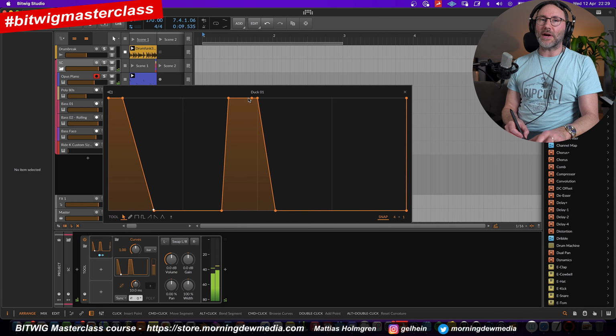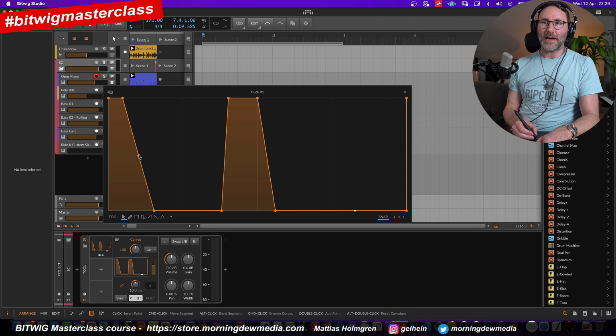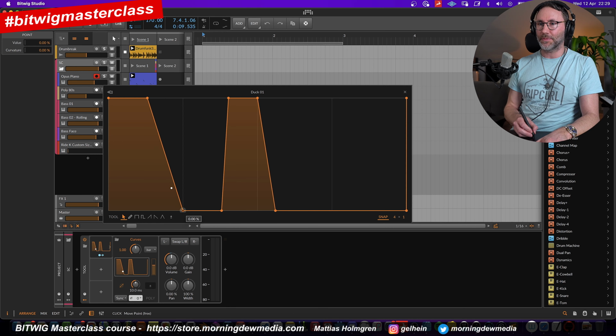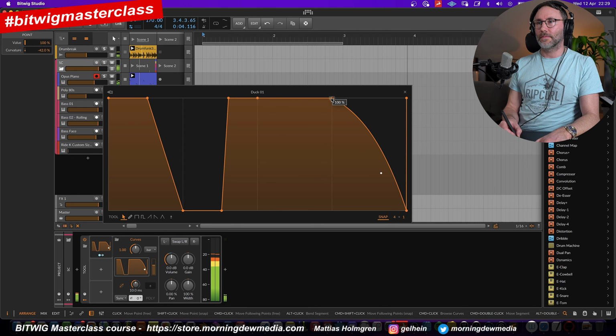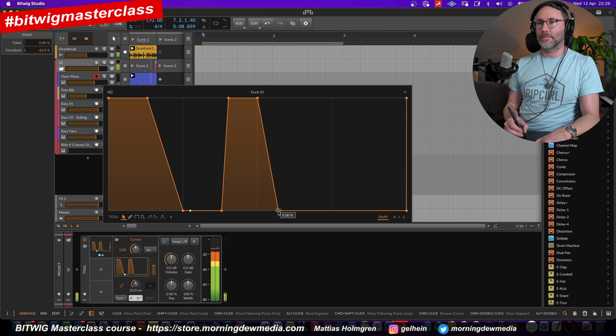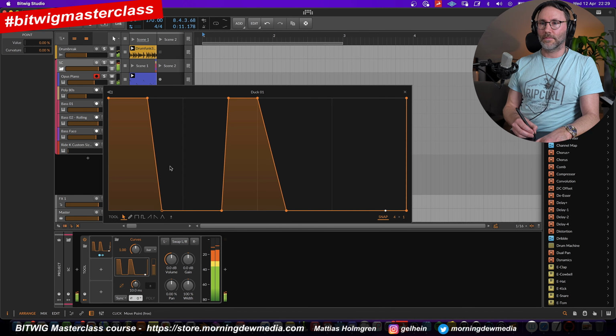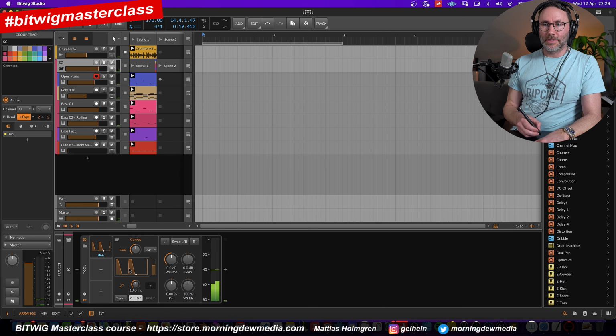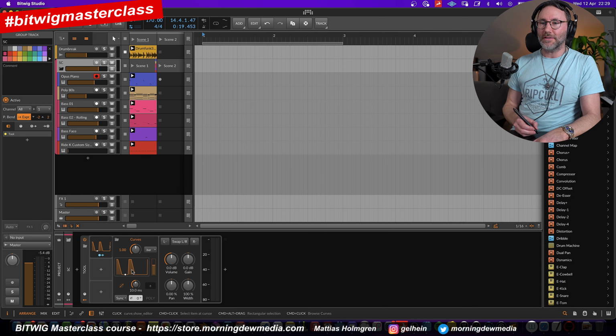So that's quite fine-grained control over how the sidechain should behave and when to trigger the sidechain. So that's one way to use the new MSEGs or the curves.